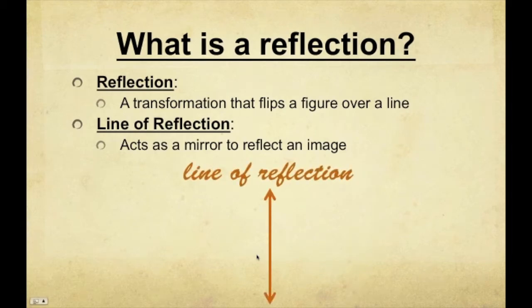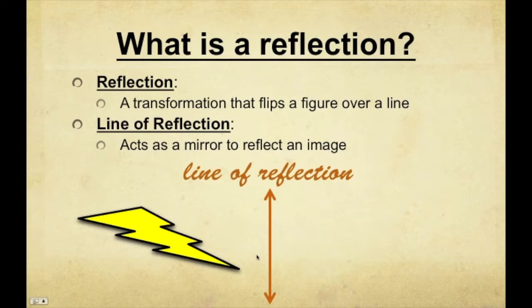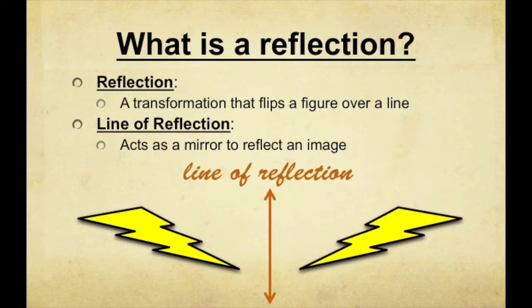And how about this? If this is our line of reflection and we have this shape here, a lightning bolt, it's going to look like this because they're mirror images of each other. Think about it, they're also the same exact distance away from the line of reflection. It's not like this one starts this far away and then the image starts right here. It doesn't. They're exactly the same. If this is that distance away, then that's the same distance away. Their height is exactly the same. Everything is basically the same except it's a mirror image of it.